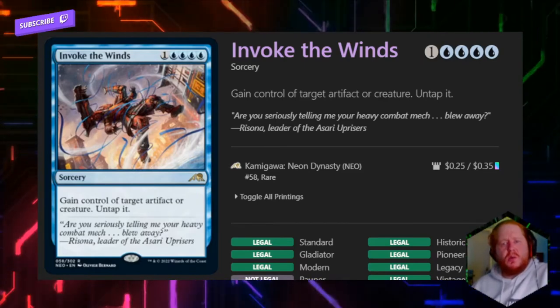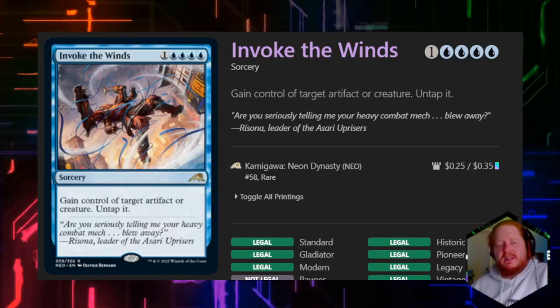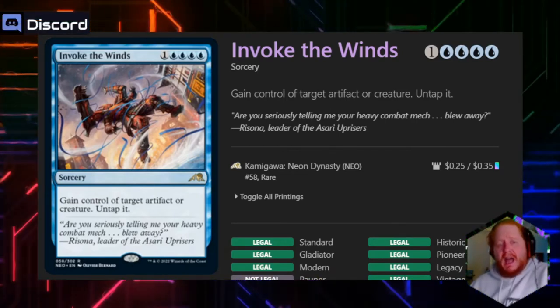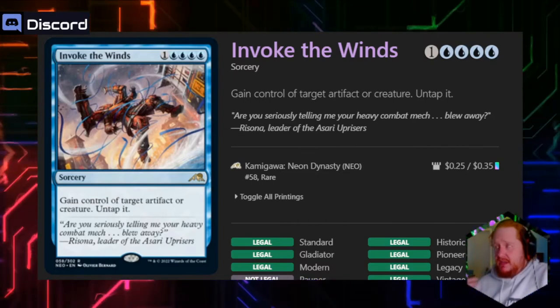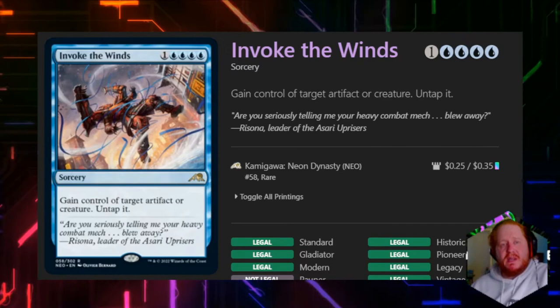Invoke the Winds, you gain control of target artifact or creature and you untap it. That is a permanent effect. Again, really depends on what you're trying to steal. I feel like this could either be the biggest blowout, I win the game card, or the worst. It really depends on what you're taking.